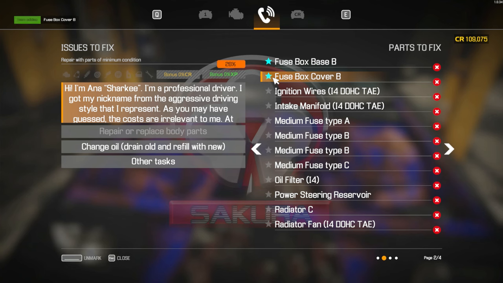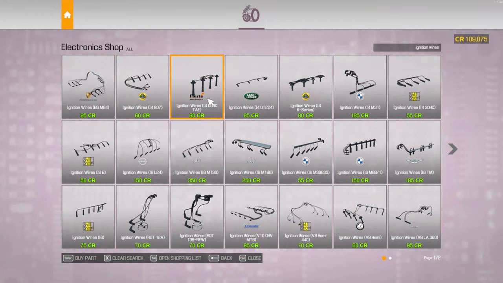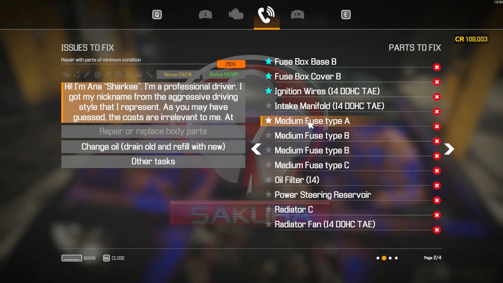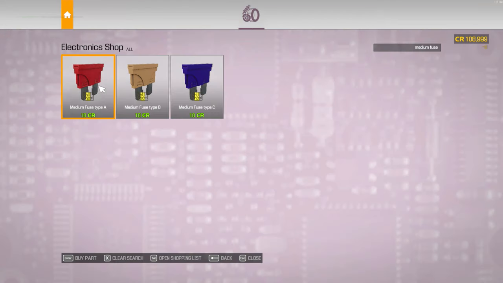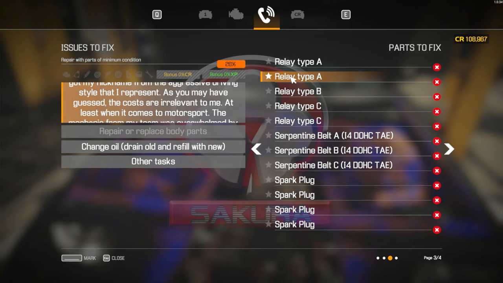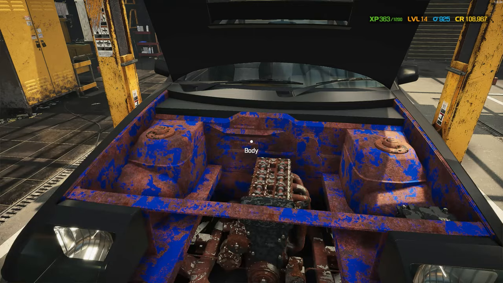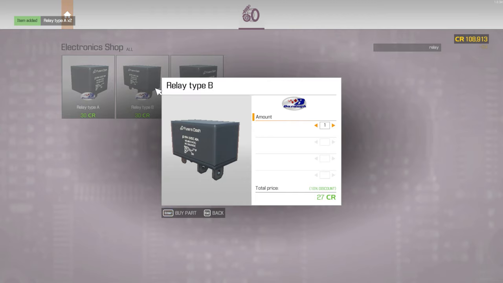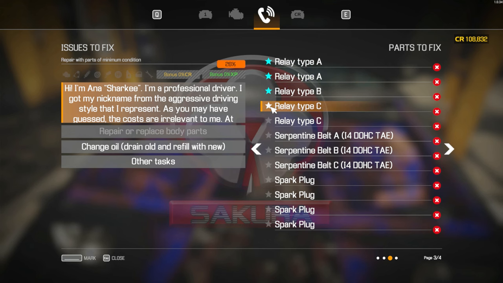Yes. Okay. Ignition wires, 14, this one, yep. Medium fuse, type A, 2B, and 1C. 1A, 2B, and 1C. Then two relay, type A, 1B, and 2C. 2A, 1B, 2C. Okay, 1B, and 2C. Okay, perfect. We're doing good so far.